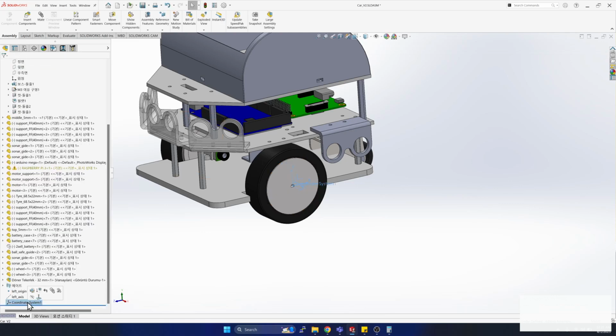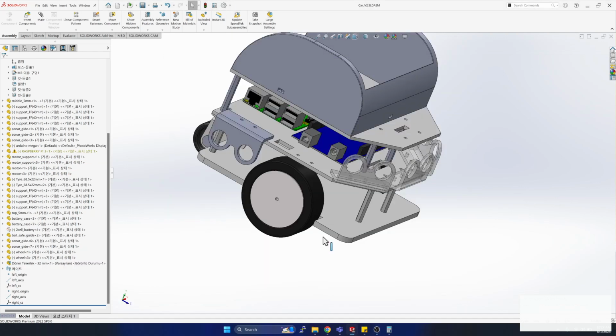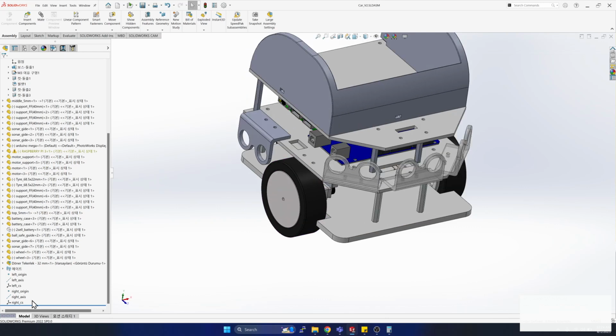And then I can name it CS, which is coordinate system, or it will be frame for. So this is for the one wheel. We'll have to do the same thing for wheel 2. So I'll pause the video, do the same thing for wheel 2, and then I'll come back. Okay, so I've set up the exact same thing for the right wheel as well as for the left wheel.